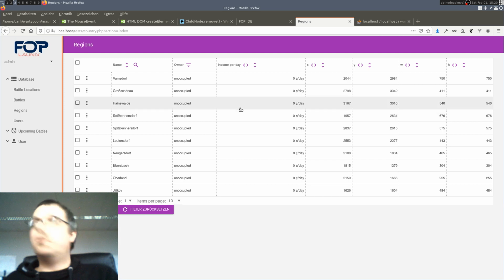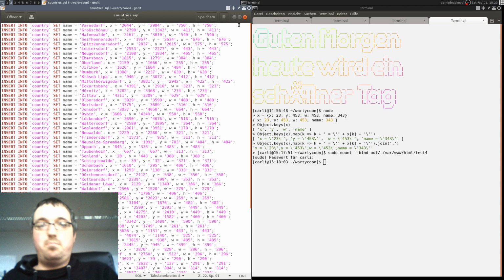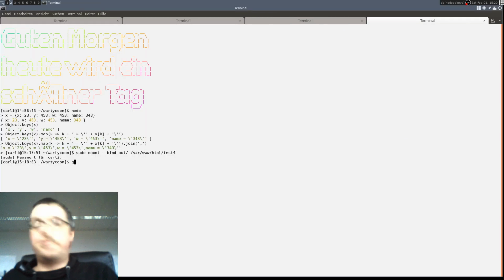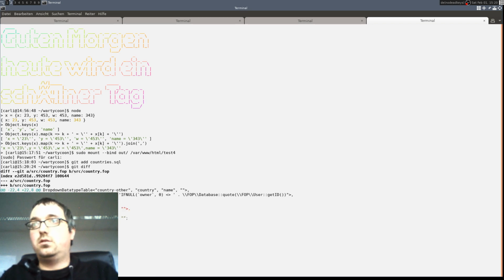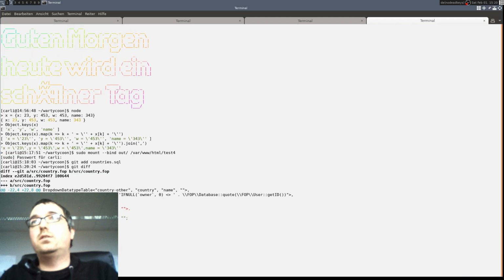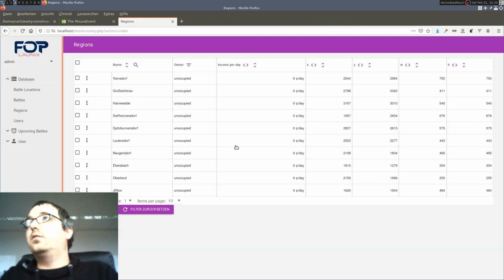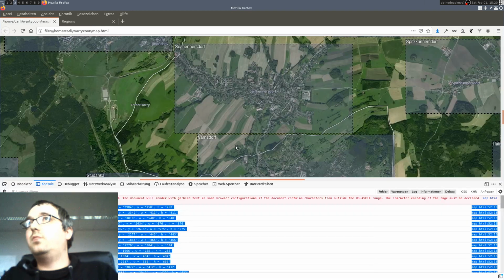So let's first create a menu item for the map, and also all map positions entered. Okay, this is it. We don't need these tutorials anymore. This is our map, and now we have to re-render it.